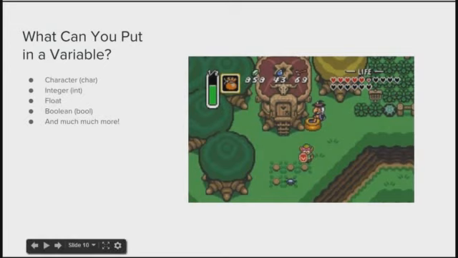So let's see here. We see some numeric types up there, being the bombs and the rupees and the arrows. The number of hearts can be represented by numbers. You can have two numbers for each heart, because I believe you can have half a heart. I think that's what you see there. Over there, you've got the magic, which would be a float probably, which is a number with a decimal point, because floats work well for percentages.